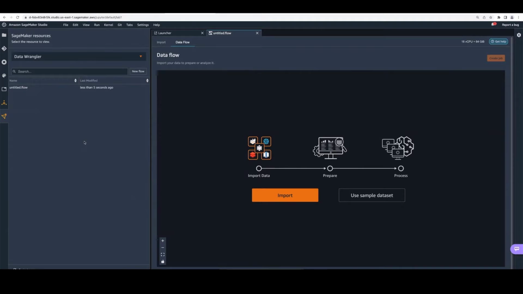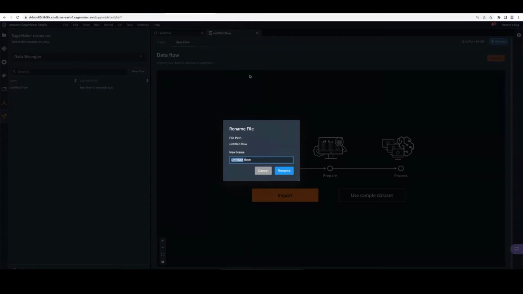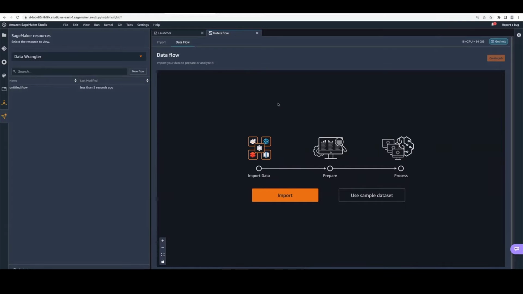So back to Data Wrangler. We are logged into its user interface. You can see that we are authoring a flow file. I'll talk a little bit about that later. It's currently called Untitled Flow. Let's go ahead and rename it by right-clicking on this tab and choosing Rename Data Flow. I'm going to call it Hotels because we'll be exploring a hotels data set. So I'm going to click Rename. The name will propagate in a few minutes to the left-hand side, so don't worry about that.